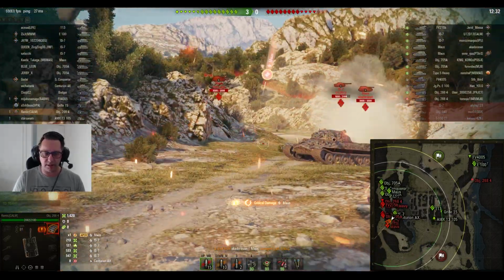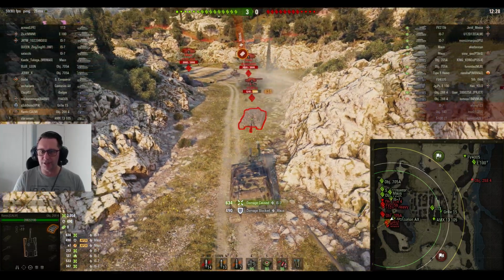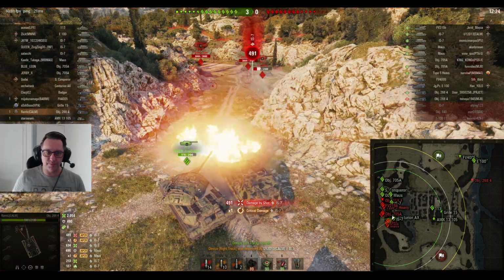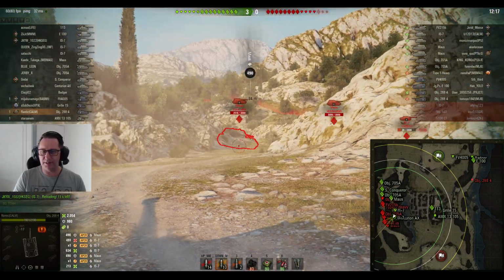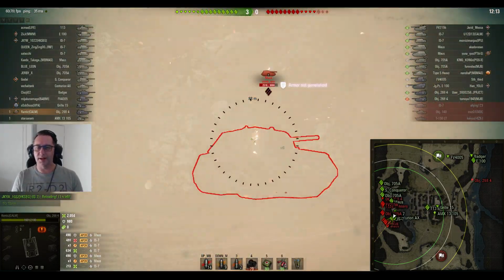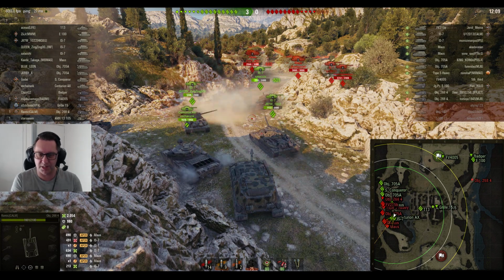Rantic still on close enough to full health. Puts a shell into the enemy IS-7. 3 IS-7s on the enemy team. 2 Mouses. 3 IS-7s. A Mouse and an E100 on Rantic's team. Interesting. Maybe everybody's going for this block damage mission. Everything seems to have armour, doesn't it? And that's why he switched to the heat rounds.